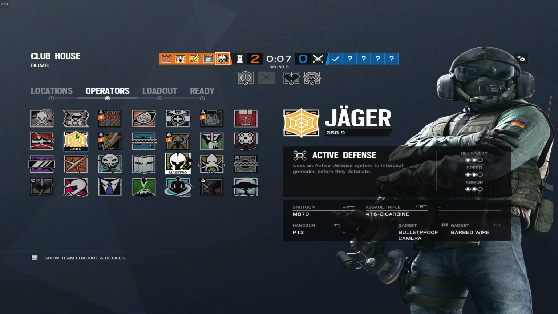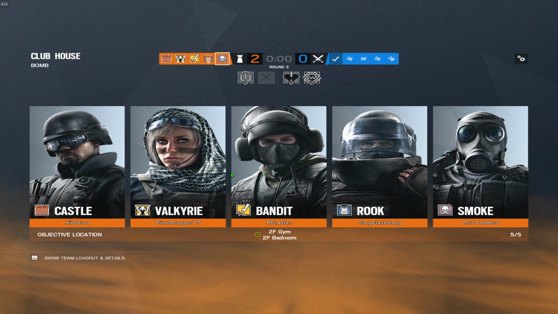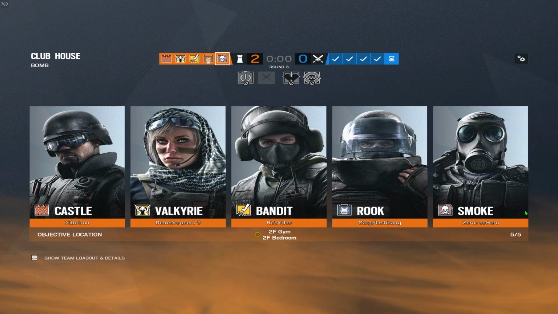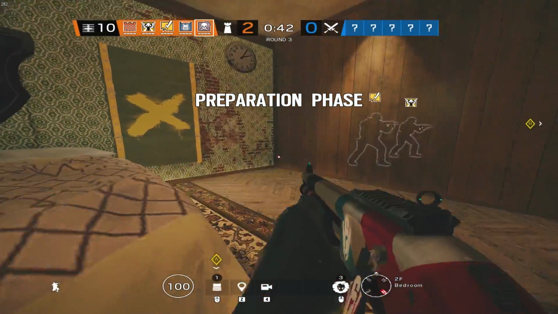I'm gonna drop the Maestro since we already have the Valkyrie. And I'm gonna bring Smoke because I don't want to be a Maestro making solo rotates in different angles. Gym is usually a pretty heavy bomb site to destruct on, so I'm gonna get the safe pick here and bring the smoke shotgun. Also really good, obviously, for plant denial, so I'm probably gonna play bathroom. We don't have a Jaeger, which is unfortunate, but I will make do.